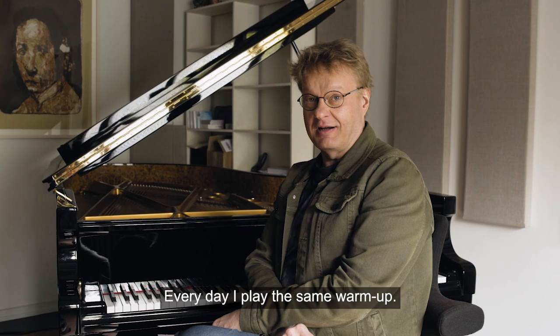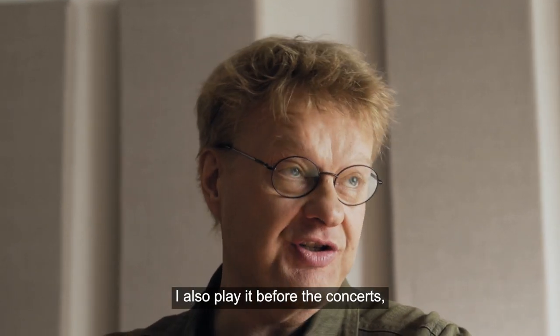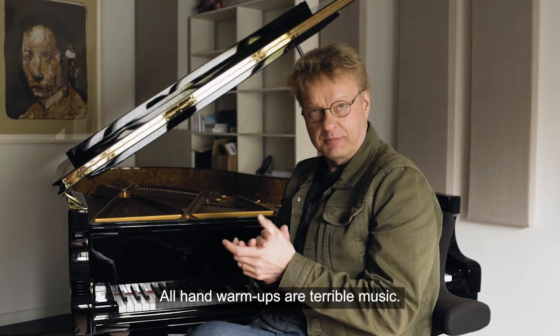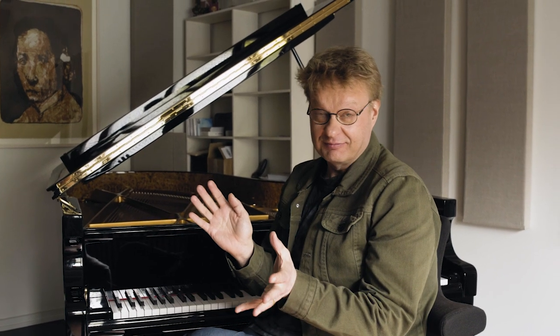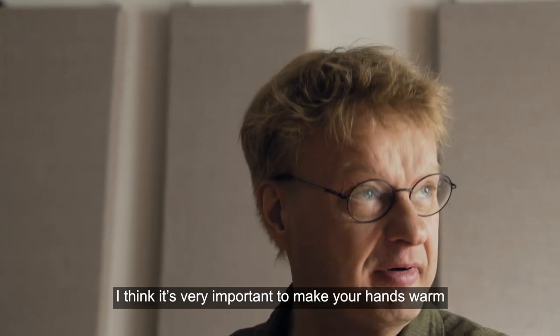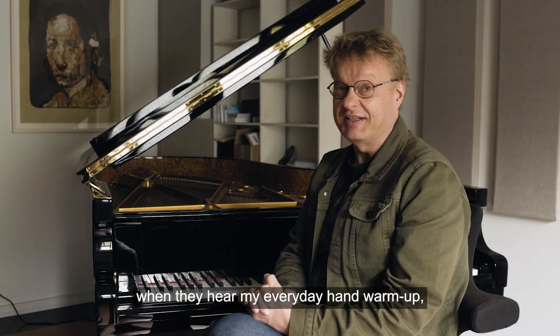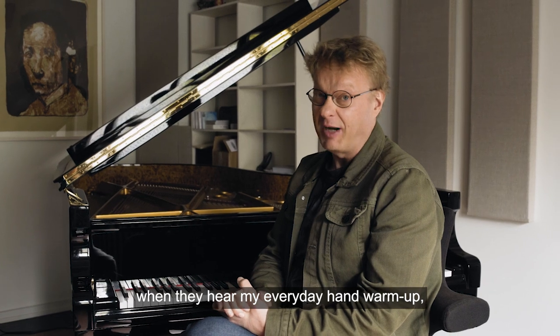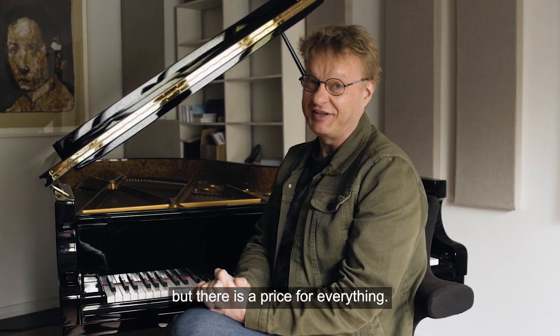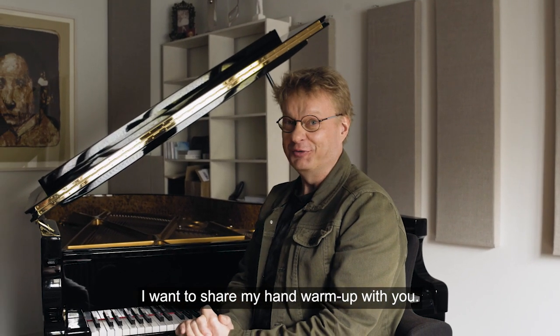Every day I play the same warm-up. I also play it before the concerts, in the sound checks. All hand warm-ups are terrible music, but I think it's really important to make your hands warm before you go into the real stuff. My family members are ready to kill themselves when they hear my everyday hand warm-up, but there's a price for everything. I want to share my hand warm-up with you. It goes like this.